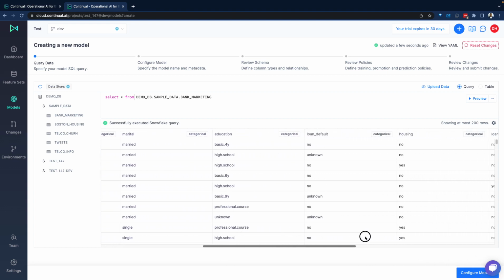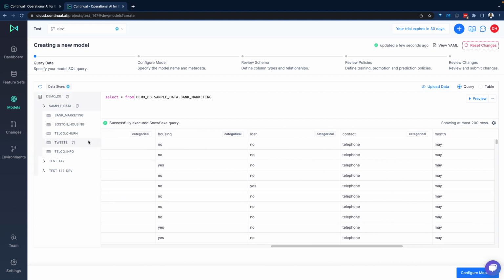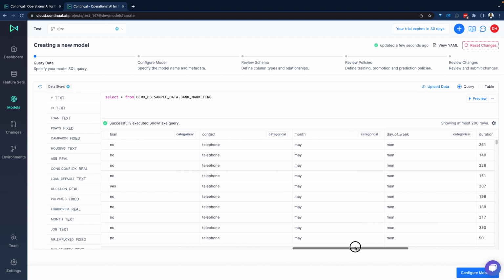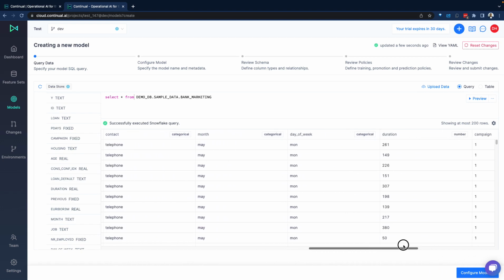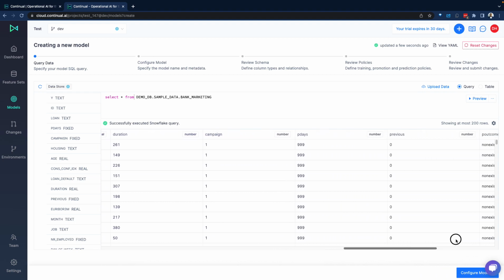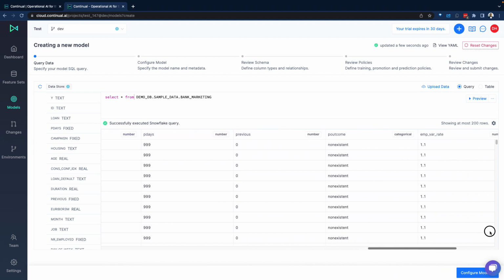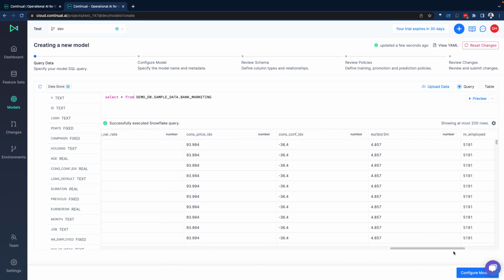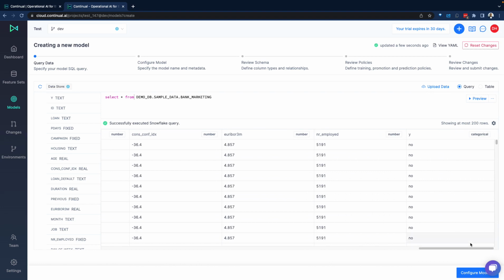So if you're going to be doing some predictions, typically some of these variables will be relevant with predictive power and some might not. So here we're seeing all the values, let's say month, category, day of week, campaign. And if we're going to be looking at campaign effectiveness, does the day of week matter when the campaign goes out, and a whole lot of other values that could potentially have predictive power. Now, if I'm a data scientist and I want to go in and open up Python and PyCharm and go down to the low level work, you certainly can.